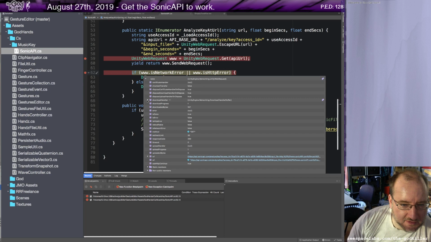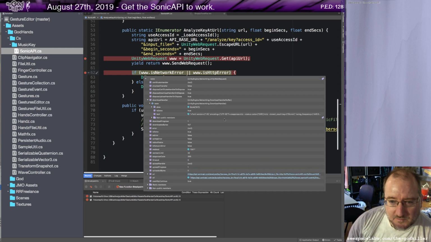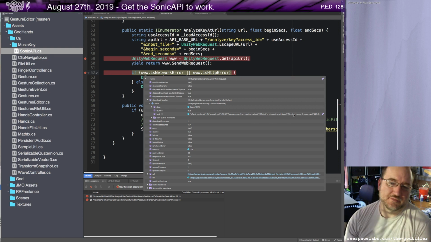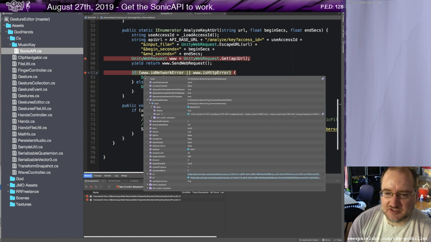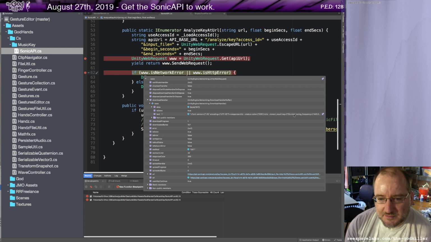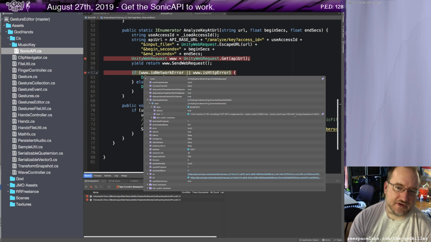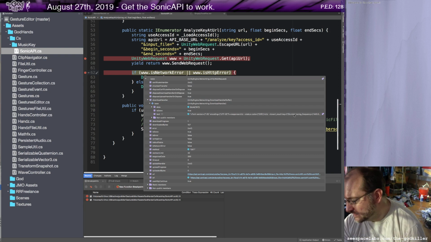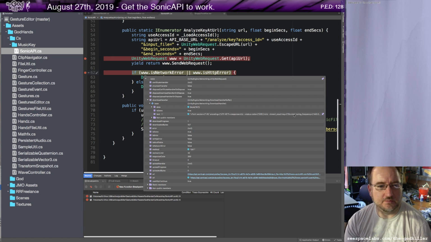I think if I look in here, D flat minor. So I do need to write some code that'll parse that HTTP response. Okay, but I've made a successful call to their API. I have done that much.